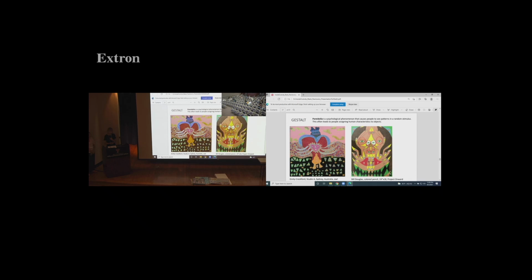There's a term called pareidolia, where a lot of people have this, but at one time it was considered a sign of mental illness, if you could see things within things. But it's a normal part of our brain, part of our survival, that we want to see the figurative. I mean, that's who we are, we're figures. And so we're going to project the figure in there. And so I think we can tap into that as artists and instructors.